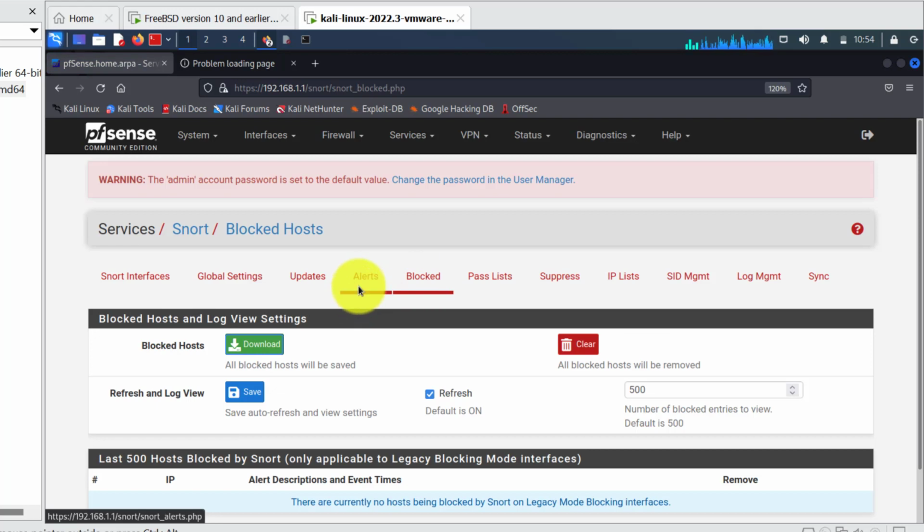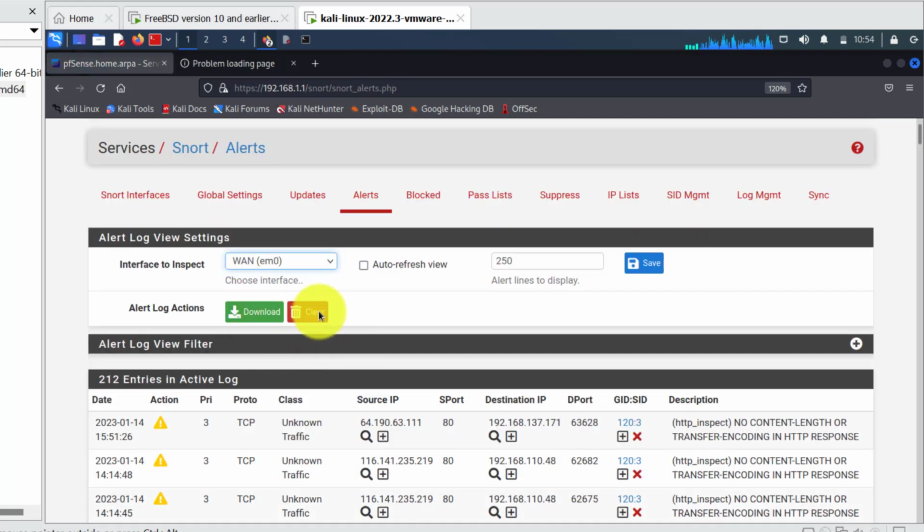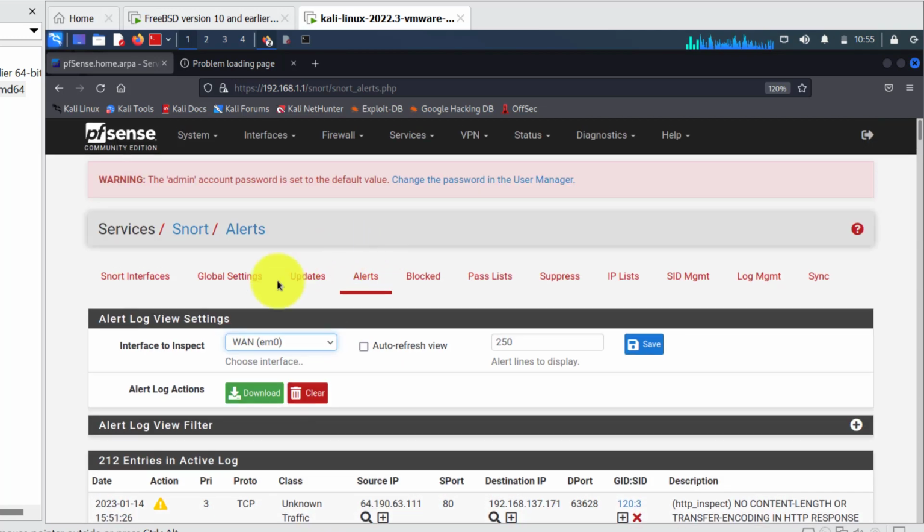We can block these alerts, or download the file of alerts by clicking the download button, and download the file of all alerts detected by interface LAN and WAN.